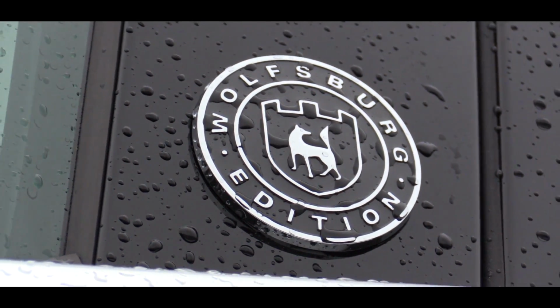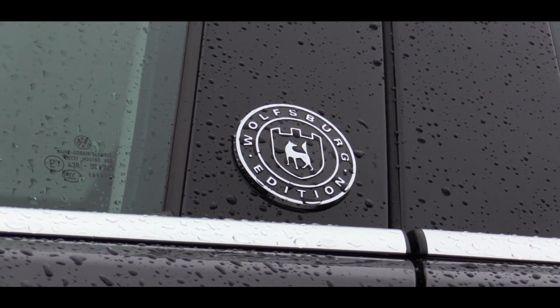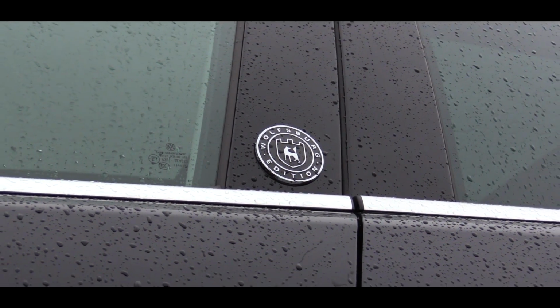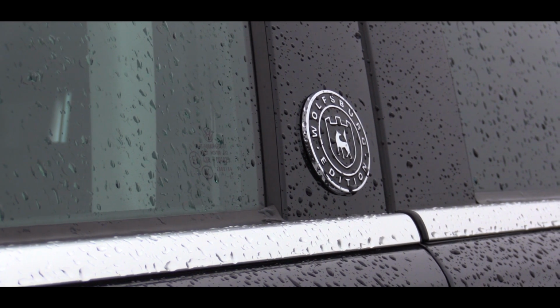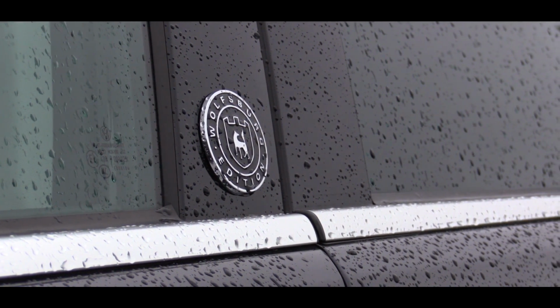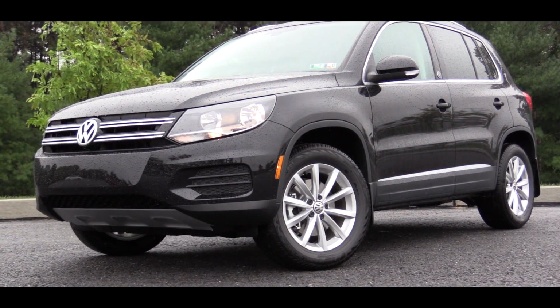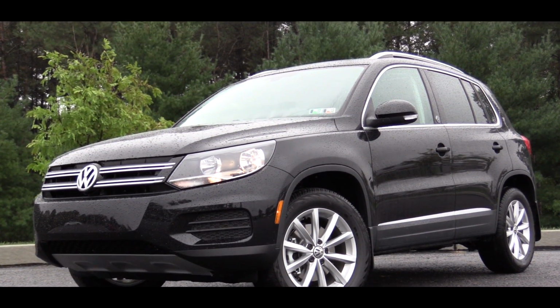But then last thing I wanted to mention on the side, and this is, I think, my favorite part, although it's just a small detail, but yet another reason I wanted to drive the Wolfsburg trim today is because on those door panels there is a unique characteristic of the Wolfsburg trim, and that is a little logo. And I know it's just a small detail, but to me that adds so much more character to this particular Tiguan. Definitely gives it more of a German feel even, and overall I'm always a big fan of anything that makes a car more personable and more unique.